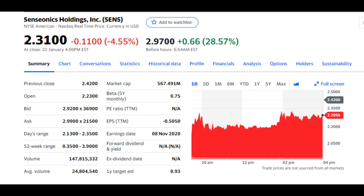Something to take notice of is Friday's aftermarket session. Shares actually rallied to highs of $2.70 before the final closing bell. Considering that the financing is set to close on or about January 26th, 2021, traders could be speculating on momentum now that Sensionics has a 9-figure funding under its belt for growth capital.